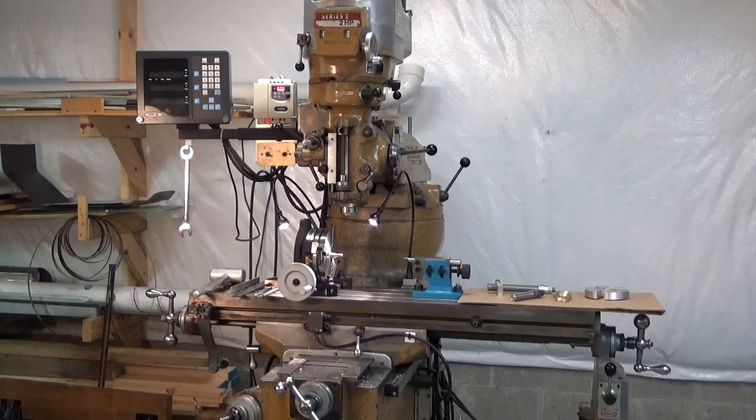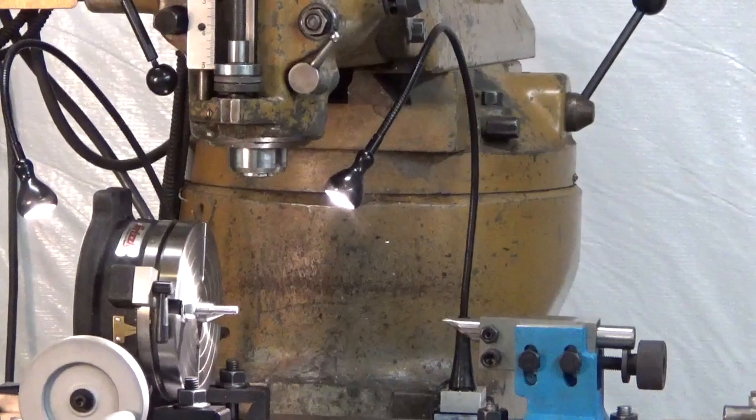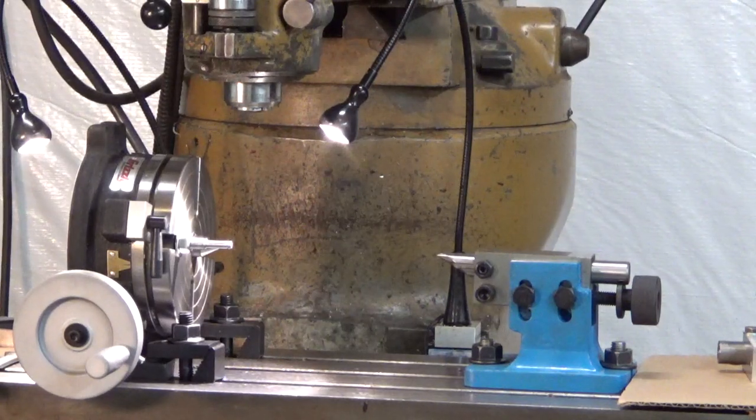So the next step, we're going to be working on the mill. This is my basic setup for cutting gears based on my Bridgeport vertical mill. And on the mill table is a rotary table, I guess what the CNC guys would call a fourth axis, and a tailstock behind it. And we're going to use this to test out the rotary table for making gears.